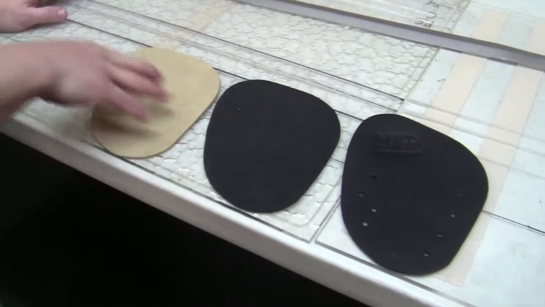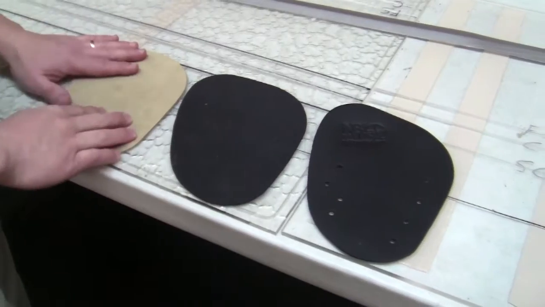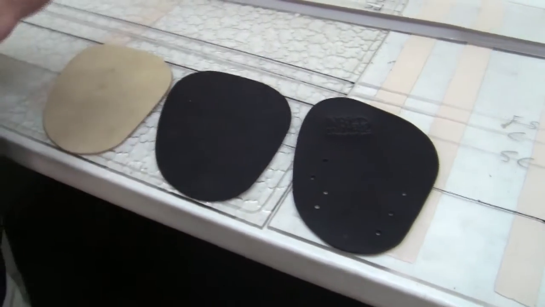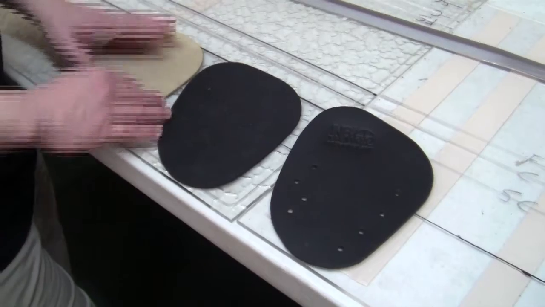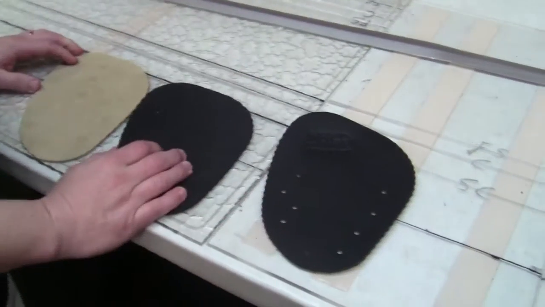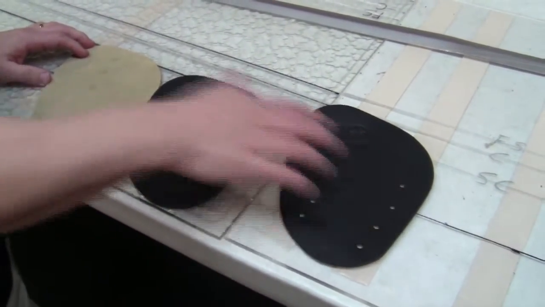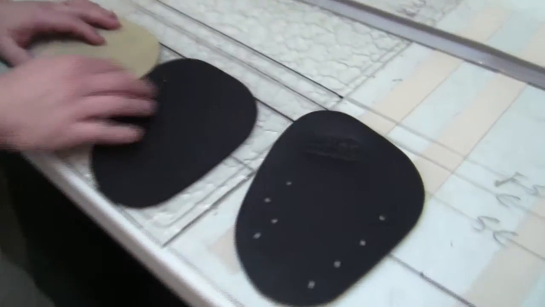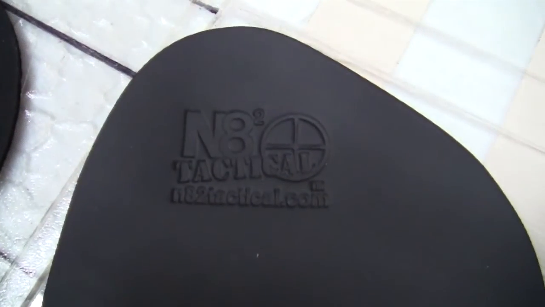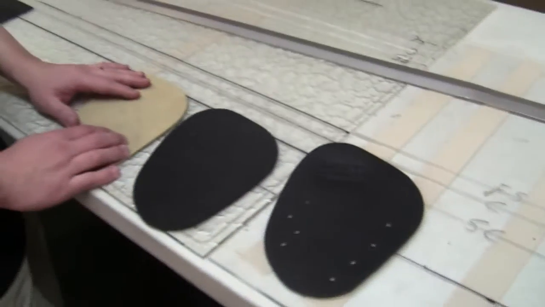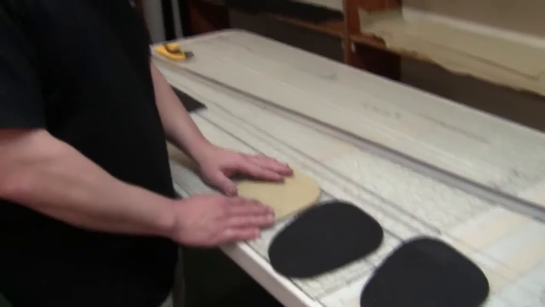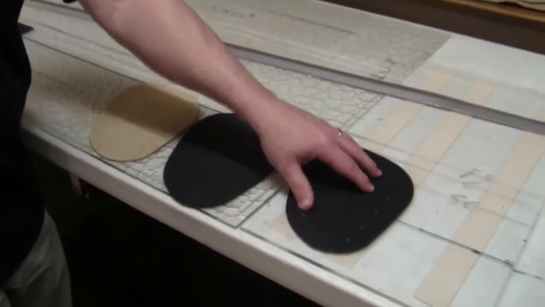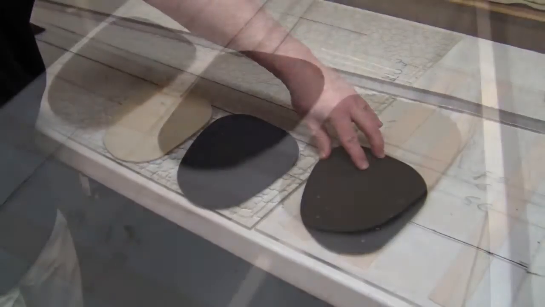So, once we've clicked out the materials, we've got the suede backing that goes up against the body. We've got the neoprene that provides the padding and keeps moisture away from the firearm. And then we've got this old tan leather here cut out. Of course, you see the holes are already cut into it, so we can attach that piece of polycarbonate for one of our professionals. And you can even see where we stamp our company logo and the website there. One of the main reasons why we put our website on the holster itself is because Nate and I have our contact information on the website. That way, as long as someone owns the holster, they don't have to have a business card. All they have to have is their holster, and they've got a way to contact us directly.